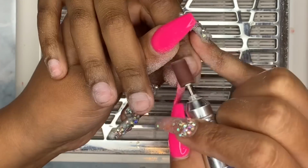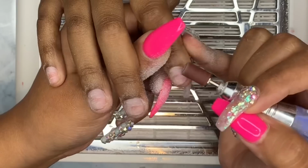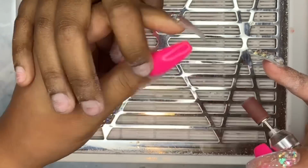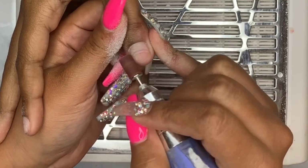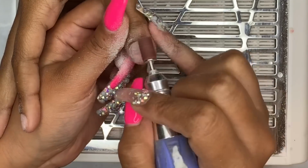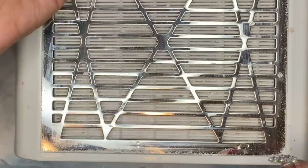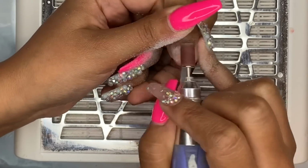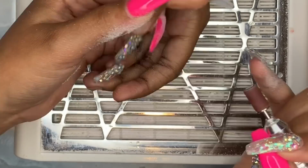Remember that when you're doing this, we're literally just removing the shine, and that line that you see on her nails is from her just ripping off her last set. So make sure that you tell your clients that you recommend them do a soak off and not just tear their nails off, because when they just remove their nails by themselves, they are just ripping away layers of their natural nail and it thins out their nails.